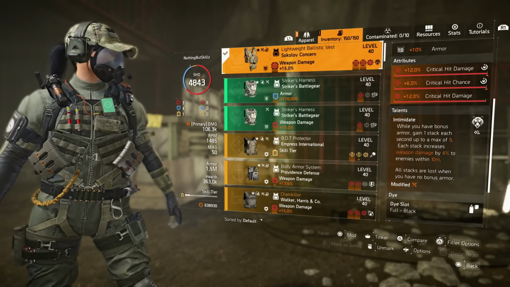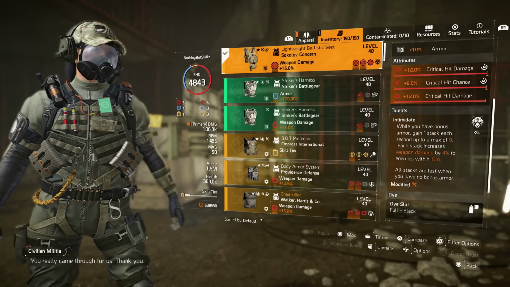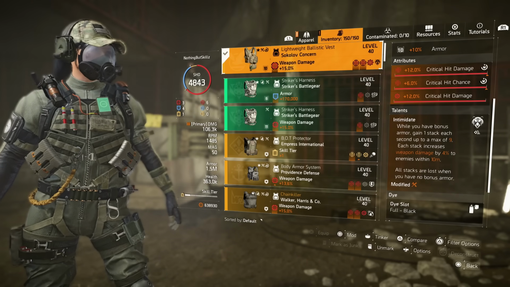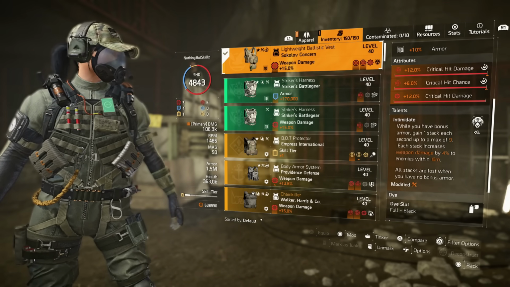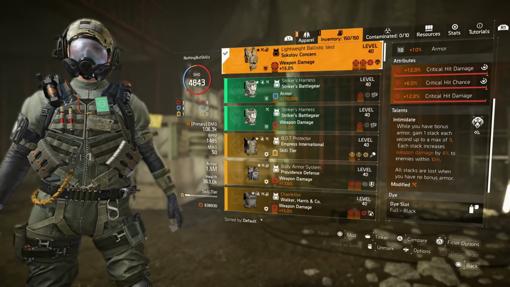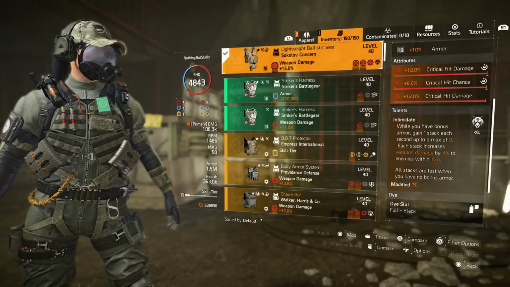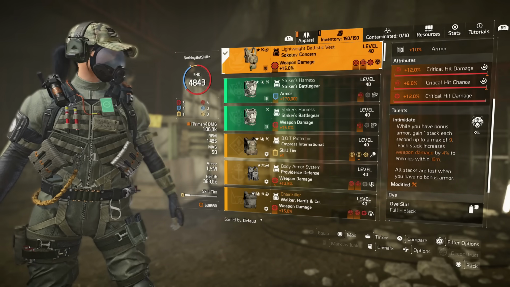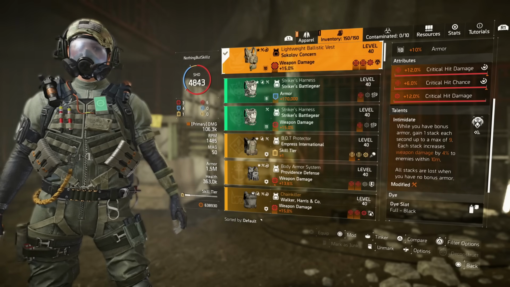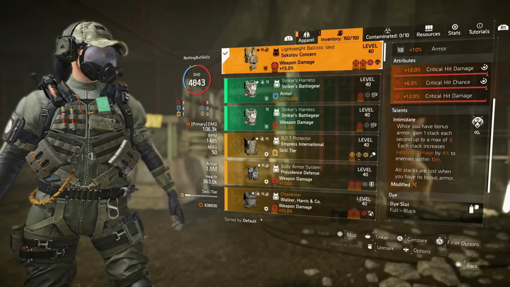While you have a bonus armor, you gain 1 stack each second up to a max of 9. Now this should read you gain 3 stacks each second up to 9. So that's why you're seeing it so much faster. They just have to rewrite this. So what that means is you're gonna get increased weapon damage by 4% to enemies within 10 meters. You're gonna get 36% extra weapon damage, which is amazing.